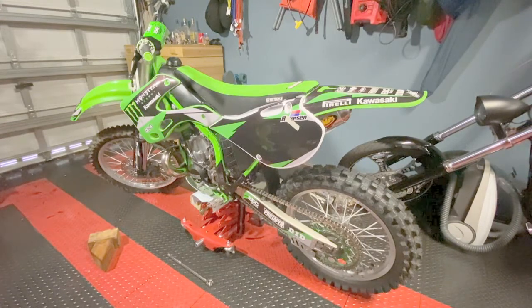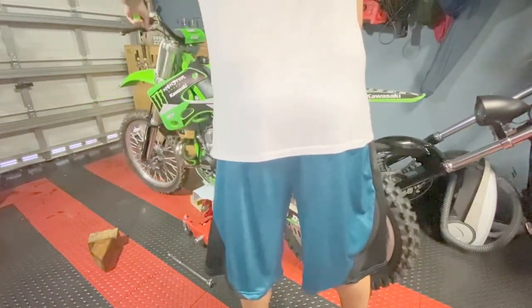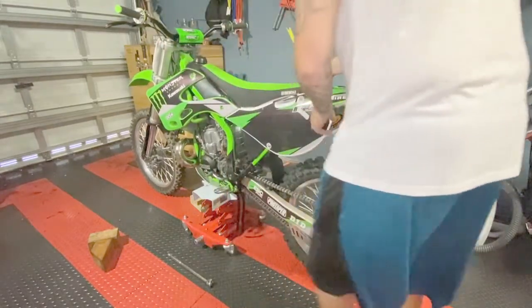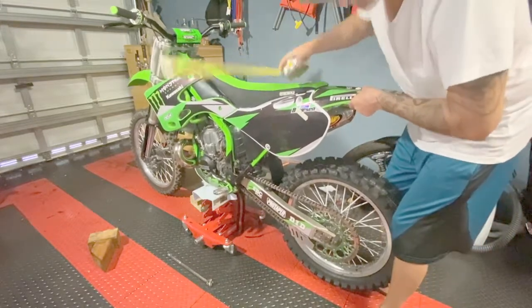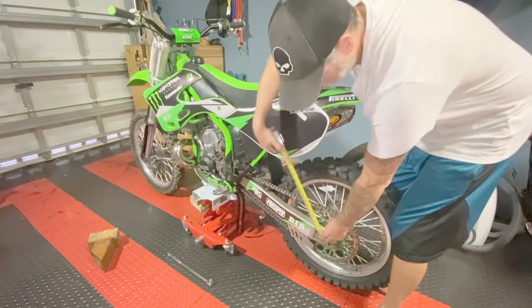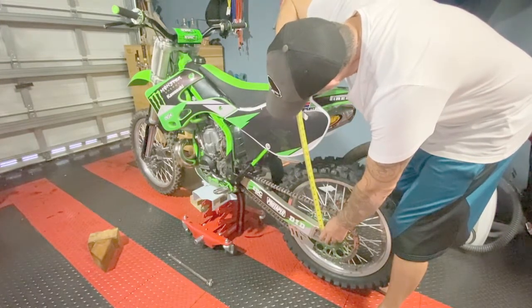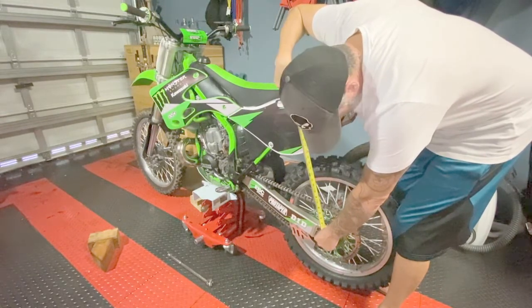bike is supporting its own weight. Now I lowered my jack underneath the bike. When I take this measurement, I'm going to stand the bike up straight. Okay, so the bike is supporting its own weight. I'm going to take another measurement in the center of the axle to that same mark. I've got 22 3/4 inches.